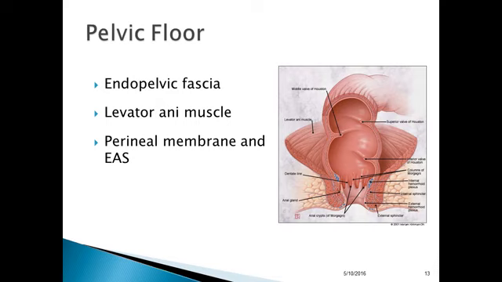The third supportive layer of the pelvic floor is the perineal membrane and anal sphincter. The perineal membrane is a triangular, fibrous structure whose function is to limit the descent of the pelvic organs by attaching the perineal body to the pubic bones. The perineal body is the fascia muscle tissue that separates the distal vagina and rectum. The perineal membrane also supports the perineal body when the levator ani muscle is relaxed during defecation, urination, and childbirth.